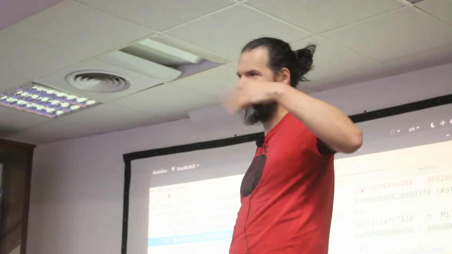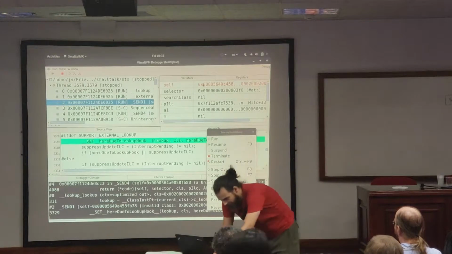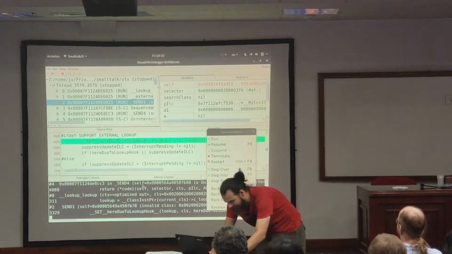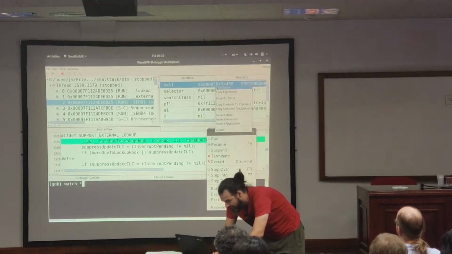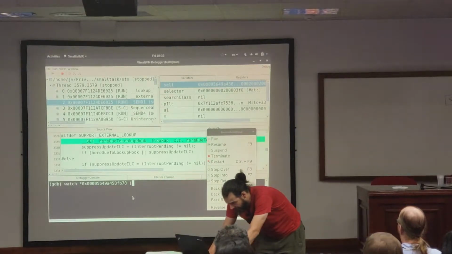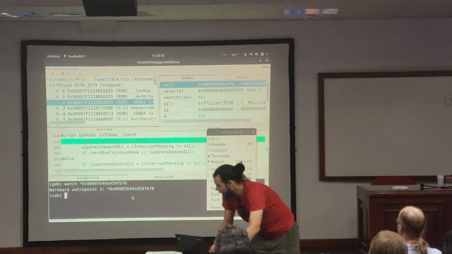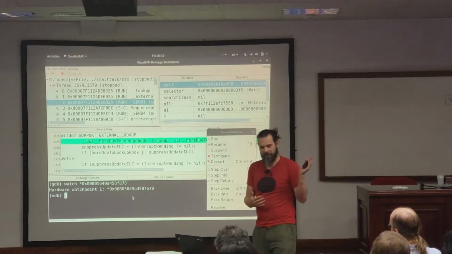But we certainly need to know who did that, and then continue reasoning. Okay, so again, it shouldn't be that difficult. Setting the watch point, well, that's very easy.